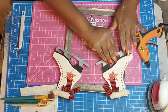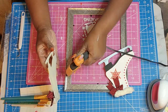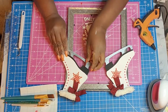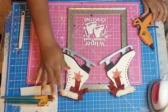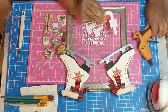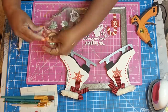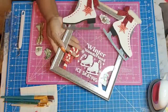And then I had another stencil, not a stencil, but a cutout that I did from Cricut Joy, which says Winter Wonderland ice skating. So I thought that was really pretty here, and I just removed the backing from the picture frame so it'll be clear so you can see through. And I'm going to add in some of the white mesh in the back that looks like it has snowflakes to it. On the front I'm just going in with some stickers and cutouts that I got from Michael's and Hobby Lobby, just to fill in those empty spaces.